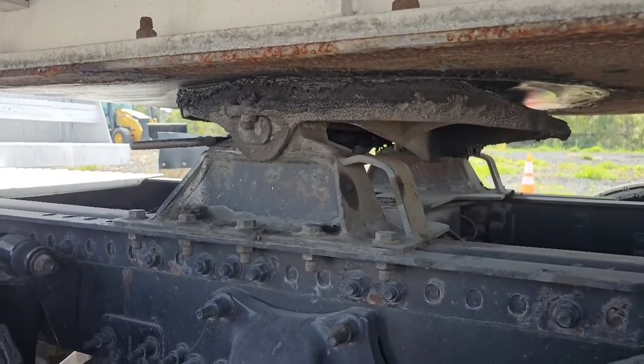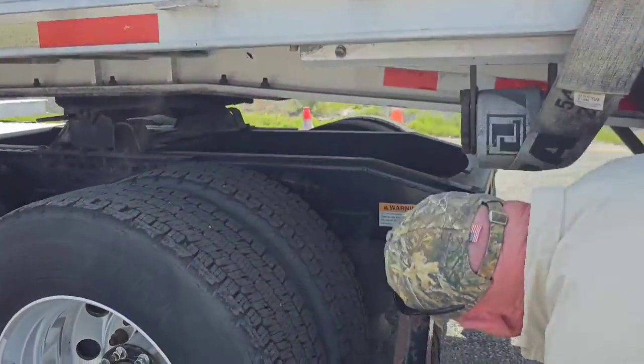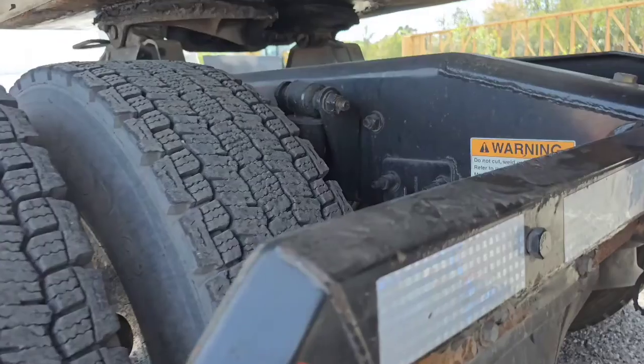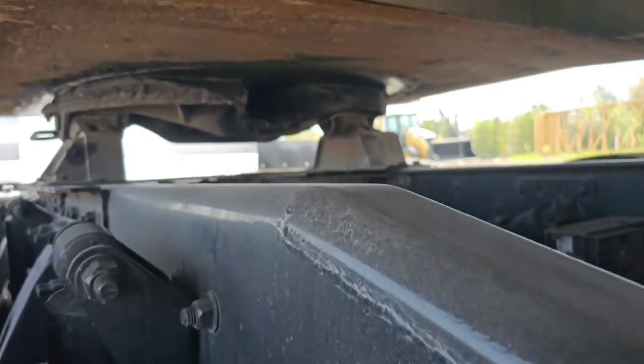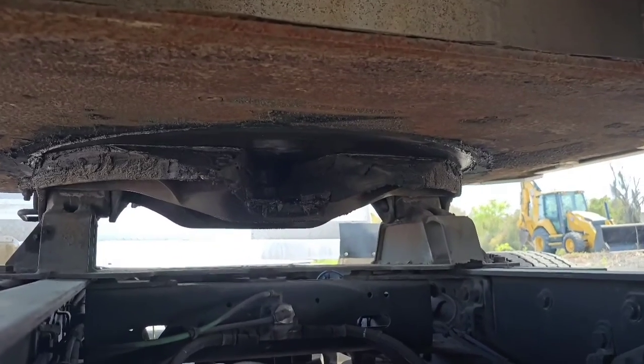Now we need to check our kingpin, which we can't really see. Have to get under here. All right, but we're looking back up at our kingpin. We want to make sure it's not bent or cracked.